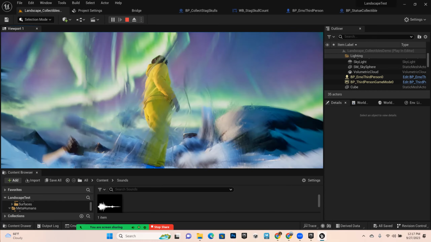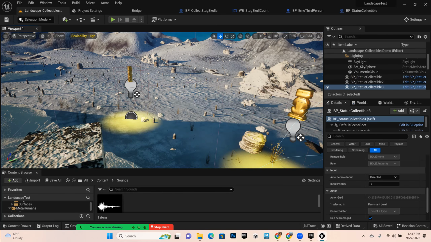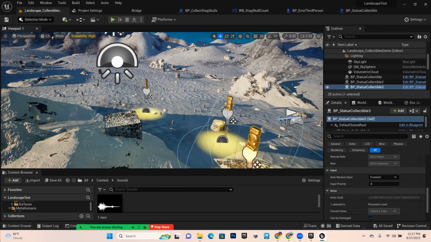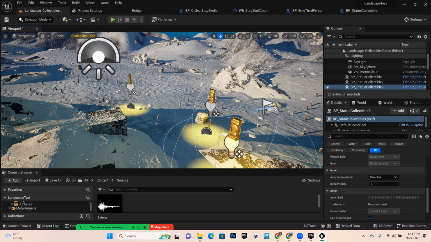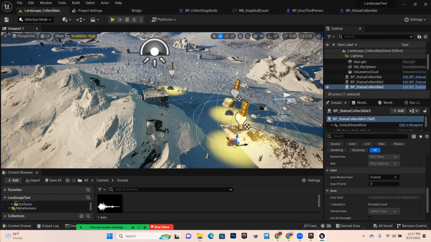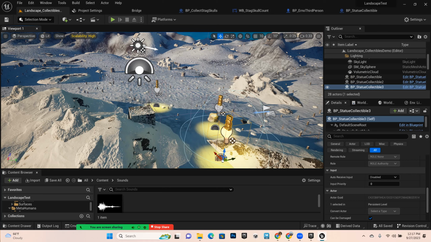So, okay. Everything's working there for my pickups. The only thing that I don't have now is some kind of GUI to show me that. I mean, I have text that I'm printing, but I don't have actually the GUI to show me. So let's go ahead and create that too.